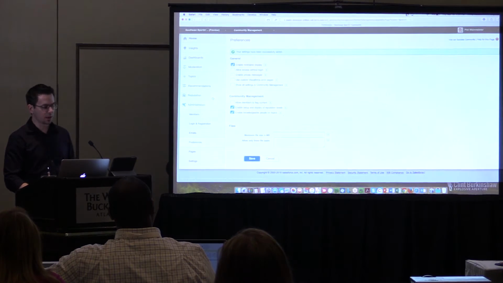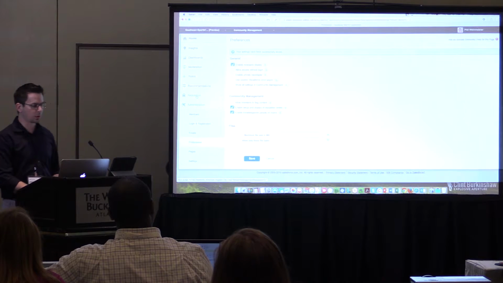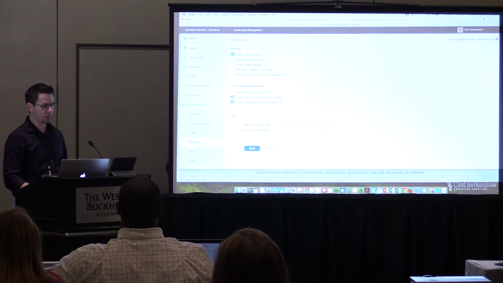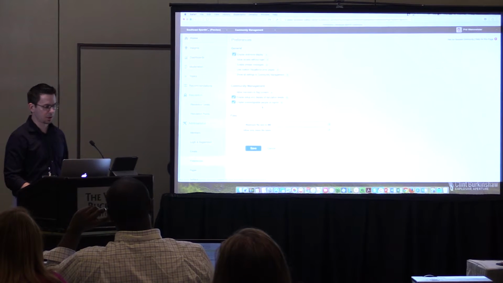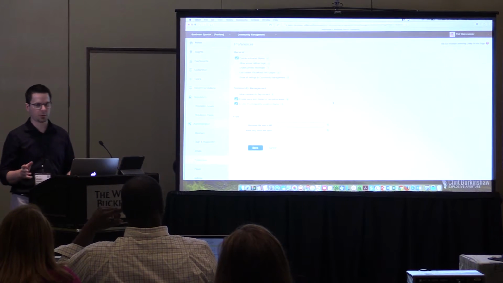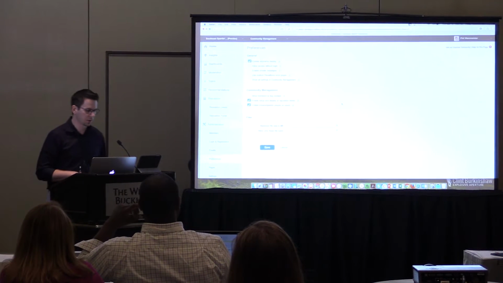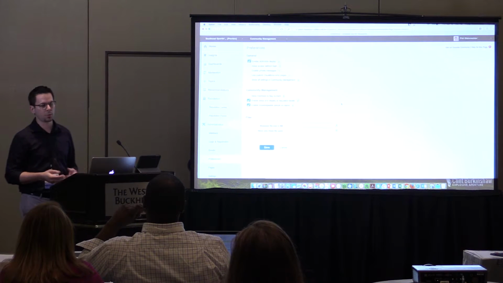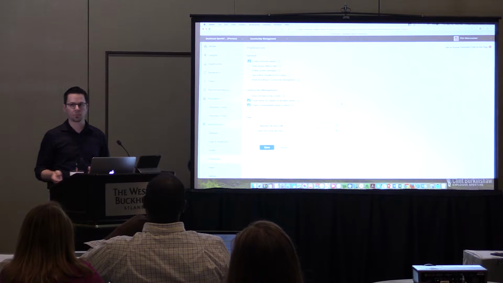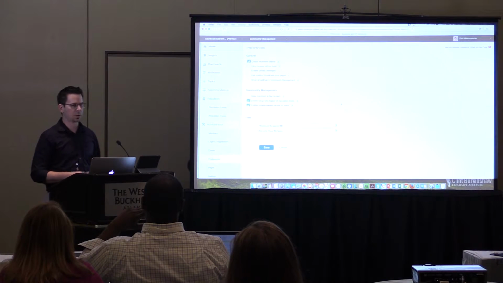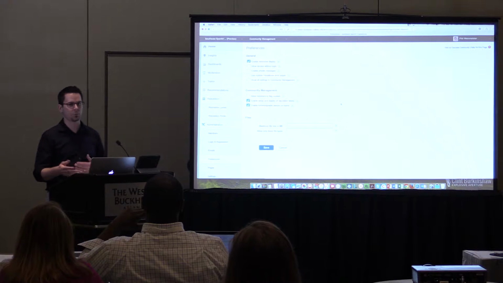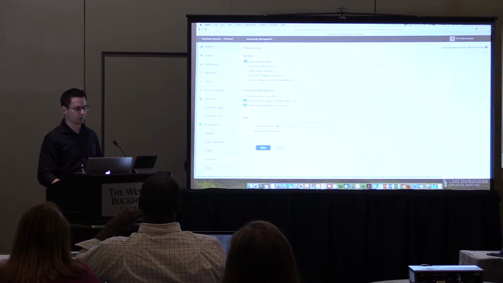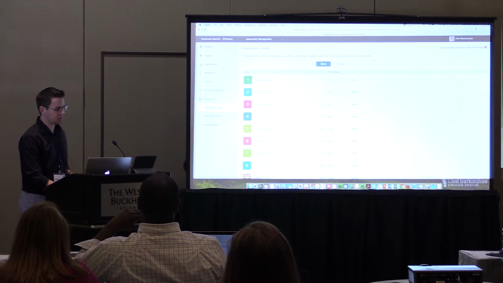So we're going to go ahead and save. And if you notice on the left, reputation just appeared. That was hidden before. That's because it was not relevant. So from here, let's actually go up to reputation, and let's set that. So chatter reputation, if you're not familiar with it, basically is your activity points based on the activities you perform within the community. It's configurable. You can extend it with code, and you can capture really anything you want and provide points for it. So there are levels associated with those points.